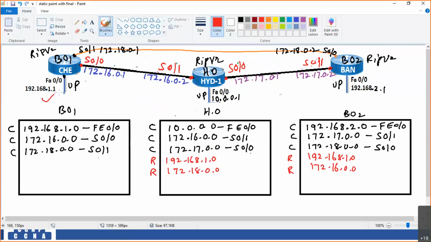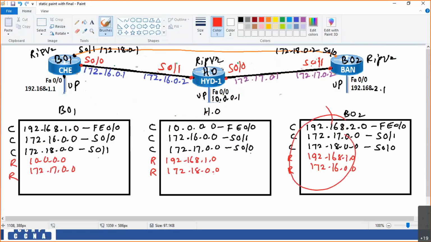Branch 1 is okay. Now head office is going to update neighbor R1 and neighbor R2. First, update to neighbor R1: 10.0.0.0 is updated, and 172.17.0.0 is updated with R.